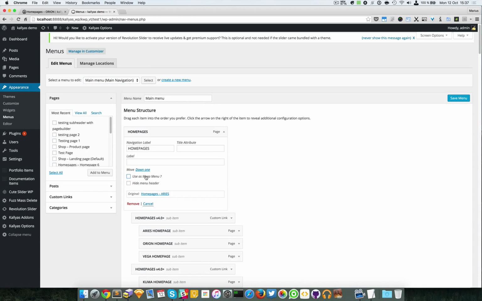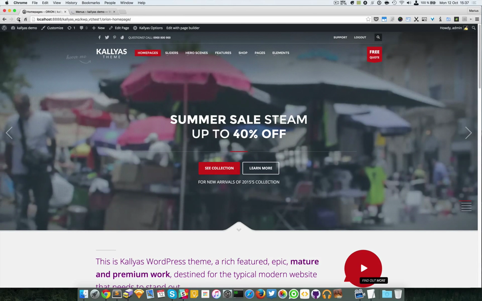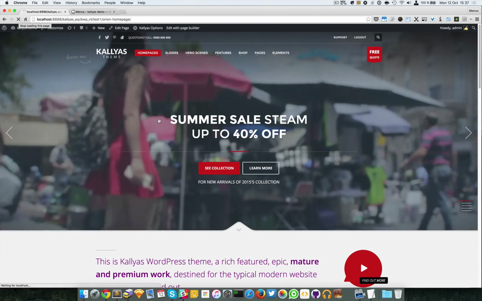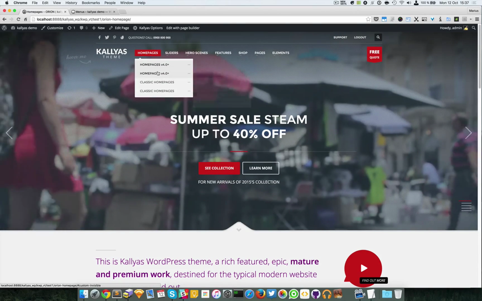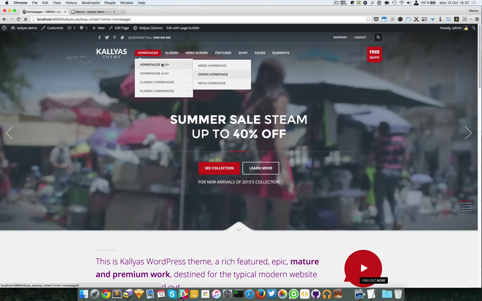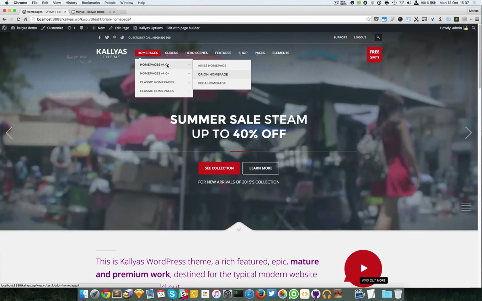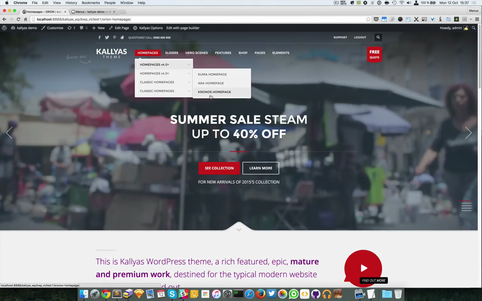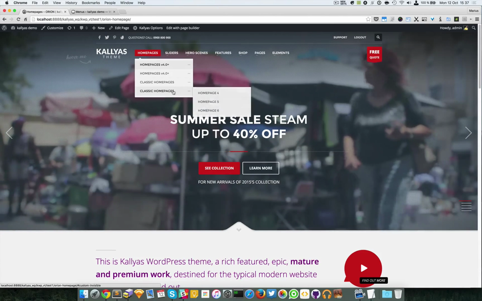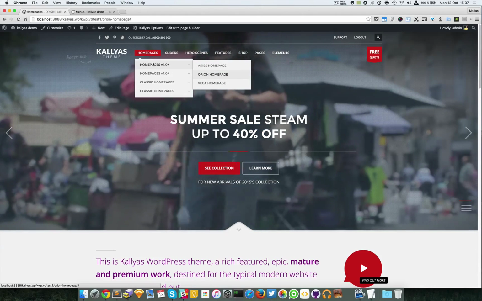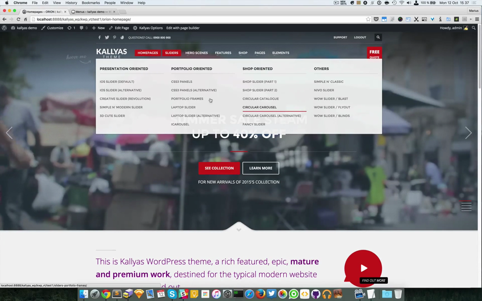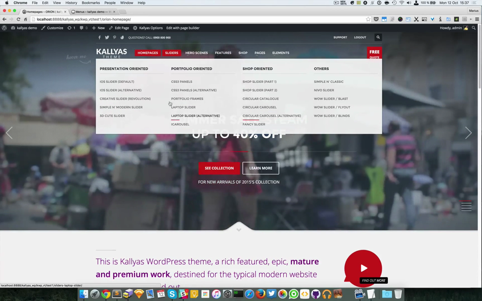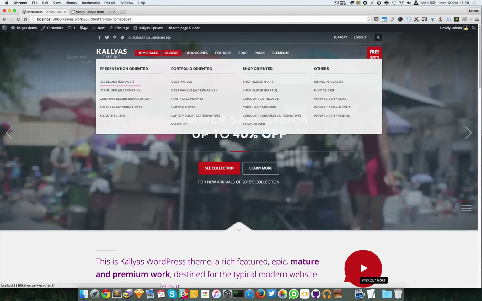If this is unchecked, you will notice that things won't look the same. As you can see, it now has just four submenus, each with its own submenu. So of course this is much more friendly when used in a bigger submenu where you have access to the whole submenus.